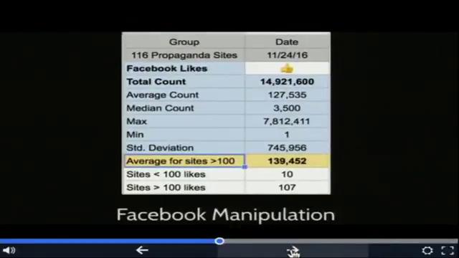People talk about Twitter being inflated as well, the metrics on Twitter being distorted. I would say Facebook has a similar problem. When I went back to some of these sites and counted the likes on their Facebook page that was linked back to the site, some of these very, very small sites with a minor footprint had millions of Facebook likes. And I can't see how that would be. There's a lot of fraud in this. You can go and buy Facebook likes if you want, but it doesn't make sense for a minimalist blog with very little traffic to have 700,000 Facebook likes. It just doesn't make any sense. So this is another thing that I saw: there's a lot of inflation going on in terms of lifting these sites up and providing a sense of support that doesn't actually exist in reality.